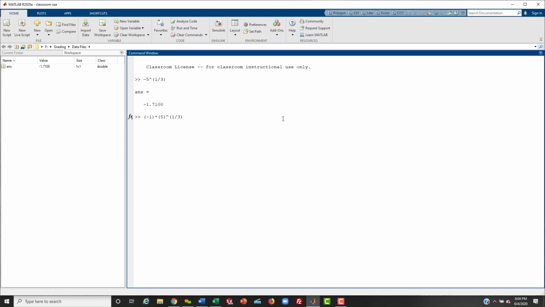So you're basically taking the cube root of 5 and making it negative, because it does the caret first. Well, it'll do inside the parentheses, then the caret, and then the multiplication. So it becomes a totally different answer when you put the -5 inside of parentheses, because now you're taking the cube root of a negative number. It does everything inside of the parentheses first, and then it does the powers, multiplication, division, addition, subtraction.